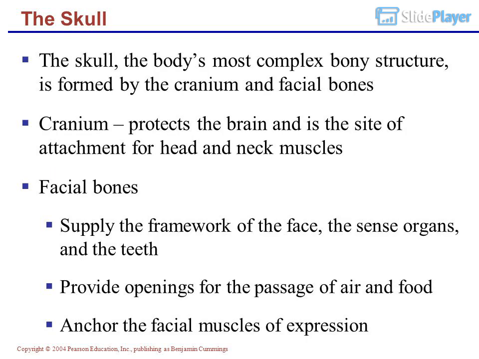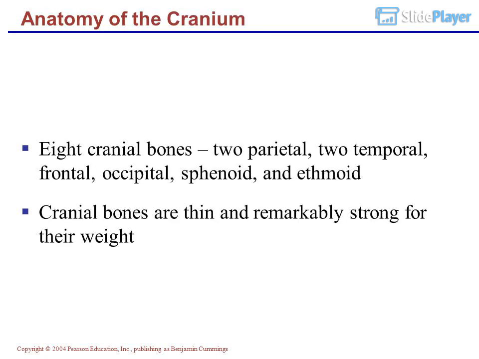The skull, the body's most complex bony structure, is formed by the cranium and facial bones. The cranium protects the brain and is the site of attachment for head and neck muscles. Facial bones supply the framework of the face, the sense organs, and the teeth. They provide openings for the passage of air and food and anchor the facial muscles of expression. Cranial bones are thin and remarkably strong for their weight.